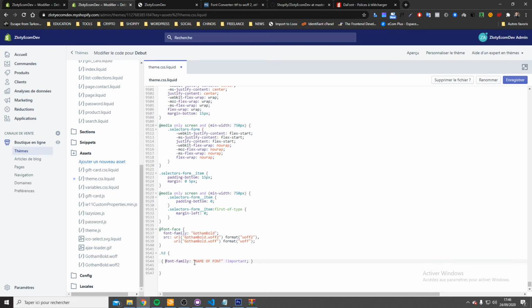Font family, the CSS parameter, font family with the name of your font. Gotham Bold. After that, don't forget to save it right there.